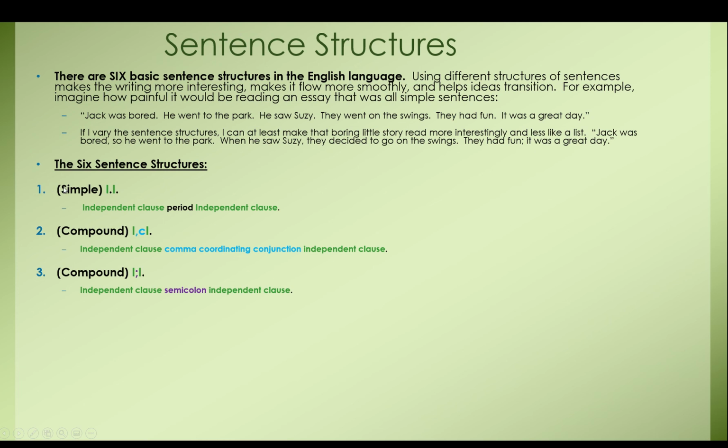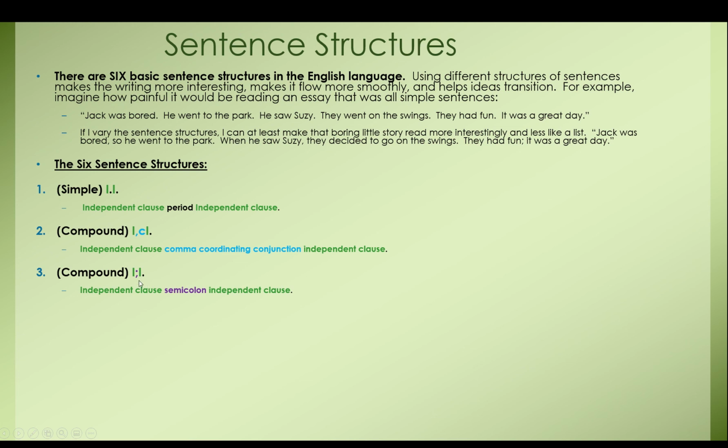Look at the difference between number 1 and number 3. The only difference is I have an independent clause separated by a period from another independent clause versus separated by a semicolon from another independent clause. There is no difference. Semicolons work just like periods. I shouldn't say there is no difference. There are minor differences. If you use a semicolon, you're not going to capitalize the first letter of your next word. And technically, this is one sentence still. Number 3 is a compound sentence. It's one sentence. The semicolon is a longer pause, where the period is a full stop.